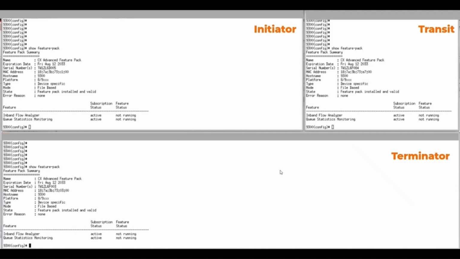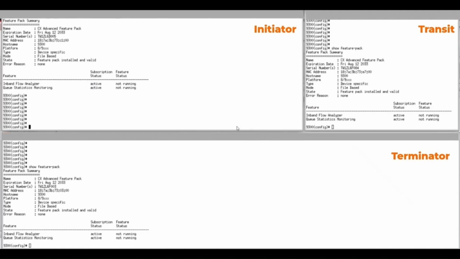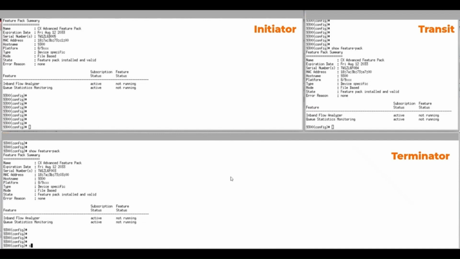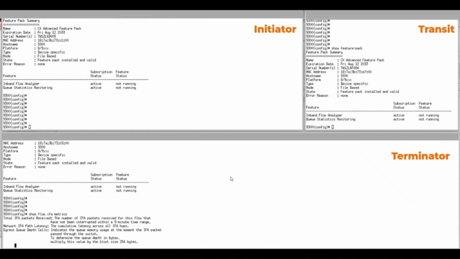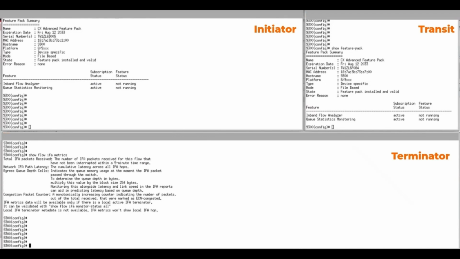Now, the second thing I will be doing is to go back and show if any telemetry profile has been configured on the switch. But before that, I'll show whether I have any flow level metrics being generated at the terminator, which should give me nothing because I haven't configured any details on either of these nodes.